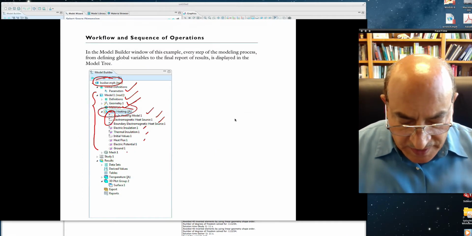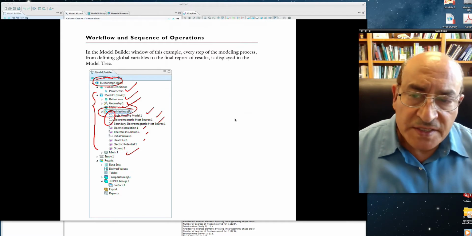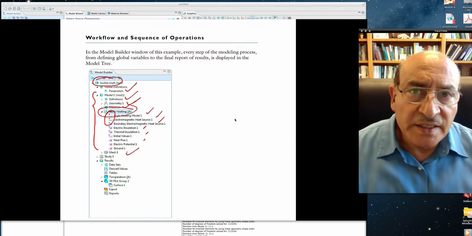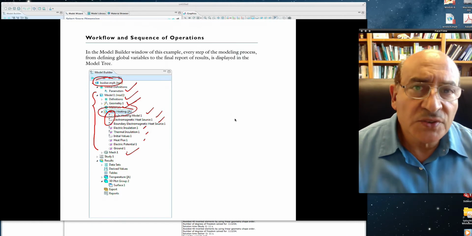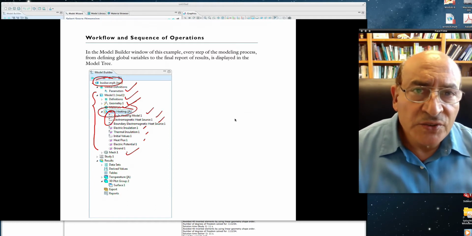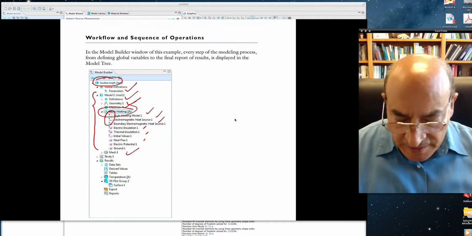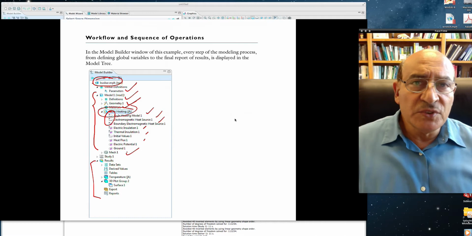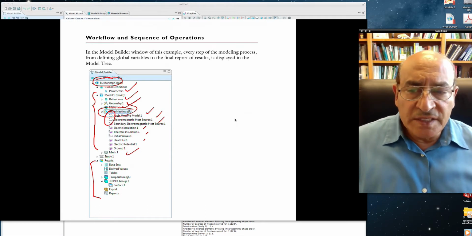Finally, once we decide on the physics, the mesh, we can either do it manually by ourselves, or we do it what's called physics-based, in which we allow COMSOL to do the job for us once we specify how fine or coarse the mesh is. And then finally, we get the results, as I mentioned before, in the form of tables, plots of various sorts, and we export it.